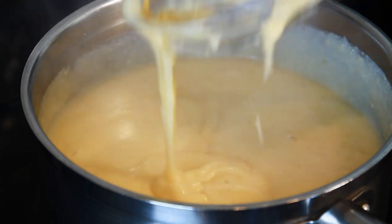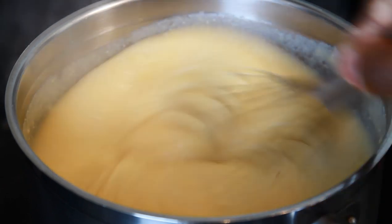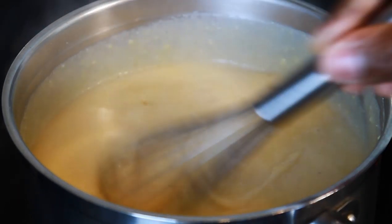Look at that. Beautiful. Yeah, you see how it looks thick?